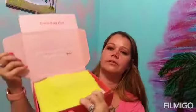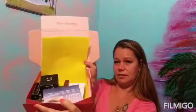So this is what it looks like when you open it. They got the yellow foam. And right here says, "Don't be pretty like them, be pretty like you." Very true. And this is what it looks like on the inside. Set this over here. So we got this card, Find Your Nightlight. And then it tells you everything that you get inside and has prices on them. So that's nice. They don't have variation numbers on here, I don't believe. No, I don't think so. So let's get right in and see what we got.